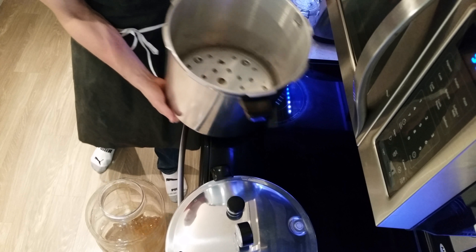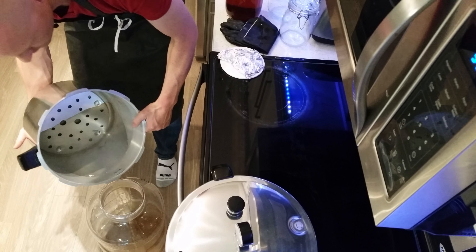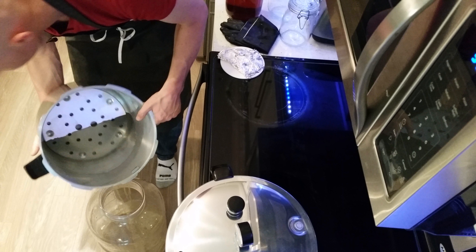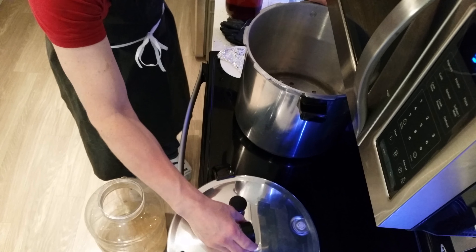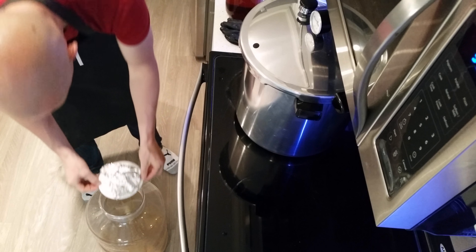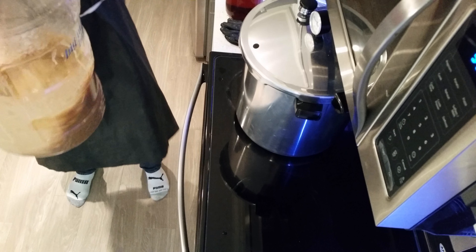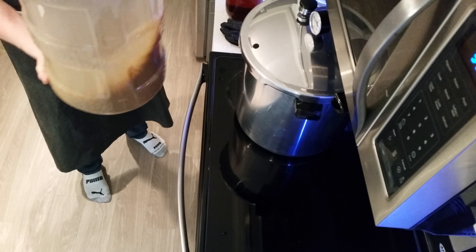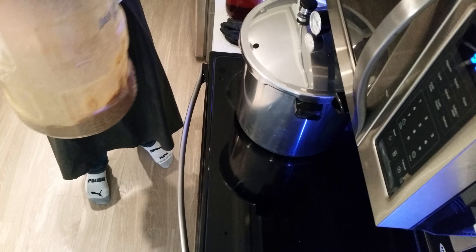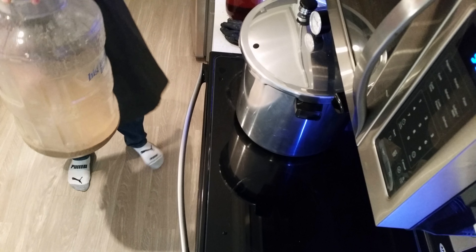We're not pouring all of it, but enough to dilute it a bit — about as much as we already have in there of yeast slurry. We'll stir it around to get all that yeast to blend nicely. The idea is that once we pour this into the glasses and put it in the fridge, it will separate into different layers, and we'll pour off the water and be left with cleaner yeast.